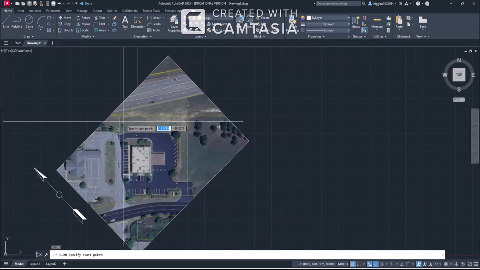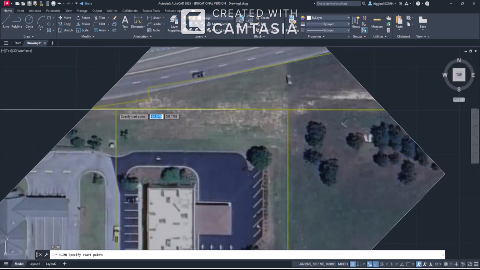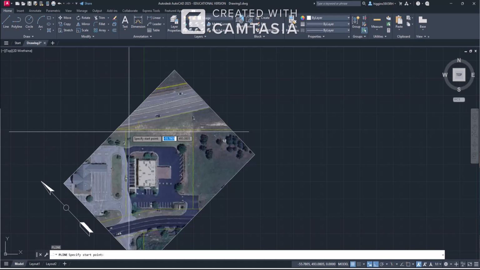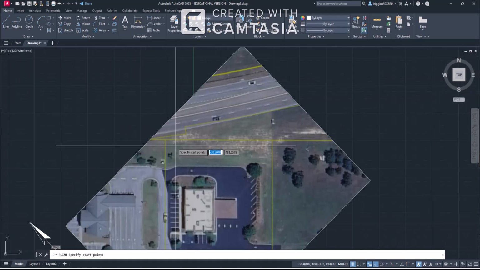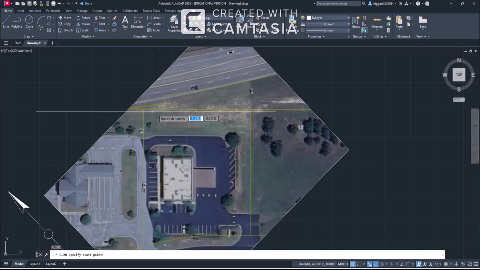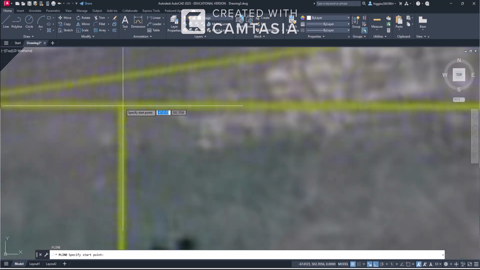And as you note, I'm going to take note that these look to be pretty square with the building. They might not be exact because I might not have done a perfect job of rotating it, but I'm going to assume that everything is squared up properly. So let's look how we would put it in our property line. So I'm going to zoom in here. I'm going to line up my crosshairs best I can.